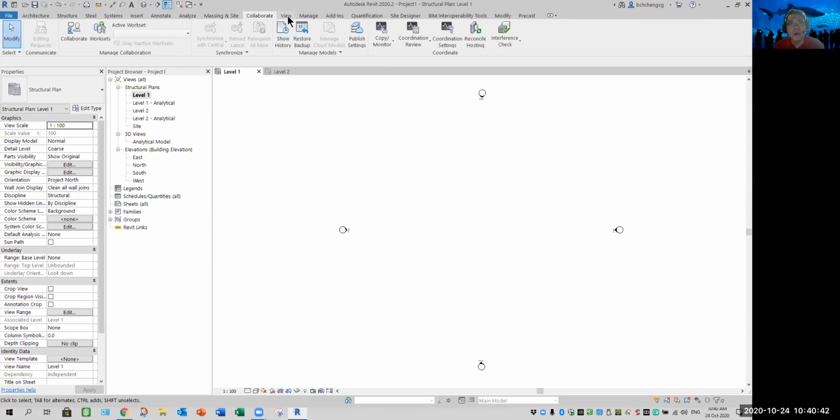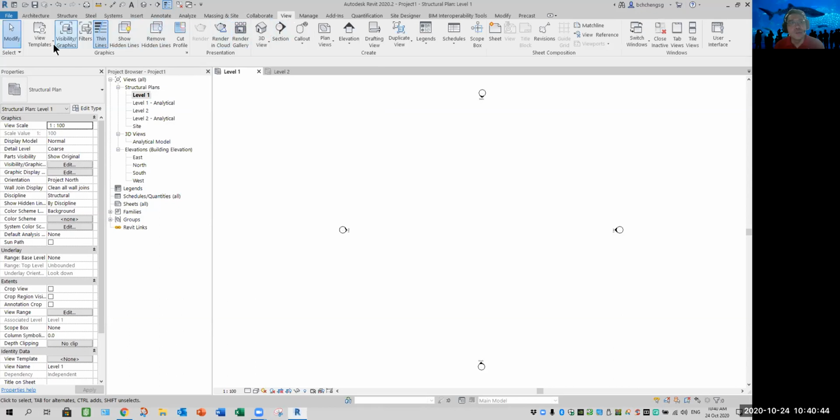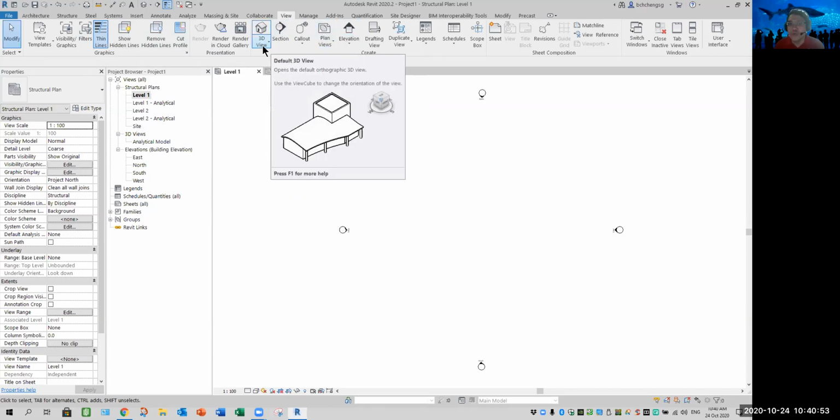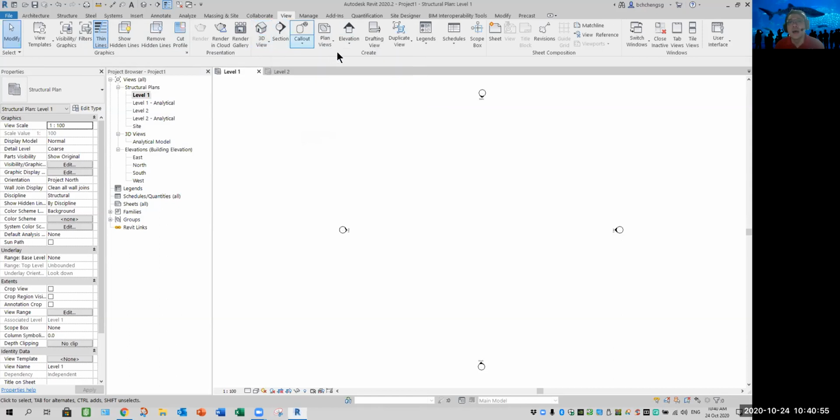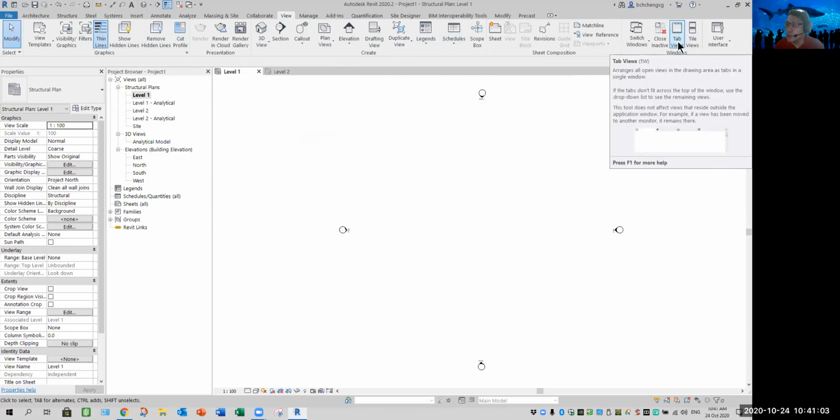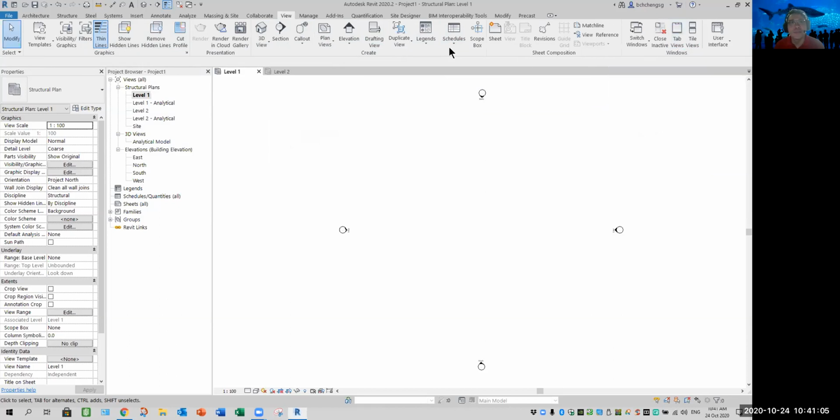View is where you set your visibility, your section view, your 3D view. For Archi, you learn walkthrough from here, detailing, your schedule, and so on. And these two tabs are important when you are managing your views. All right.